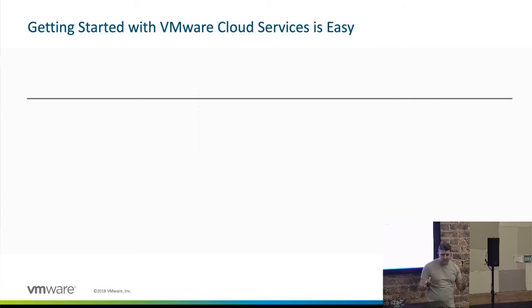Just go to cloud.vmware.com and you see all of our available services. A good example is Cloud PKS. You can request access to it. Right now we offer a $150 trial. You can begin using it, and literally in 10 minutes you can have a cluster up and running, as well as an application with Kubernetes. If you want to use Helm, you can do that. A couple of our peers had sessions on that specifically. The key is we're bringing opportunity for our customers who are full in on Amazon or full in on multi-cloud.